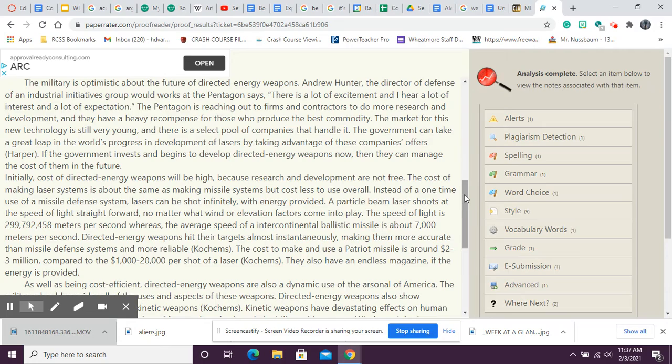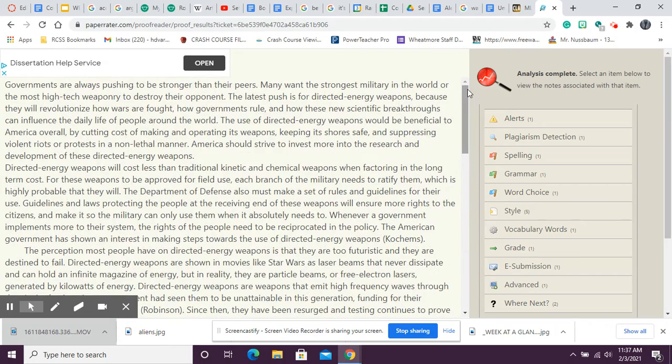Guys, this kind of stuff helps. It really helps you make sure at least that your grammar is up to par, that your paper is going to read really well, that I'm not going to be counting off for grammar stuff when I've given you options to look and make sure that you've got your grammar correct. So yeah, SAS and Paperator. Those are the two grammar ones I highly suggest. Okay.